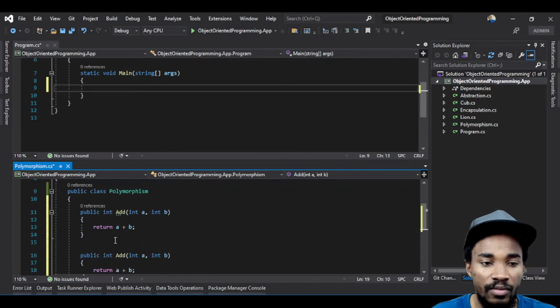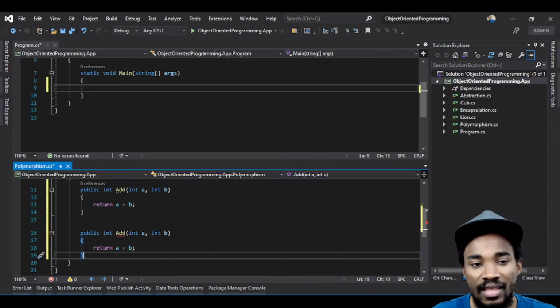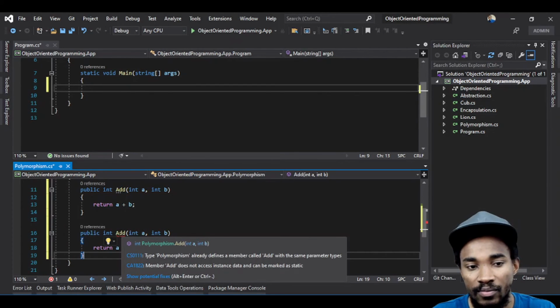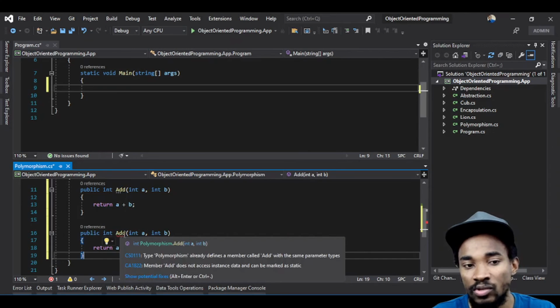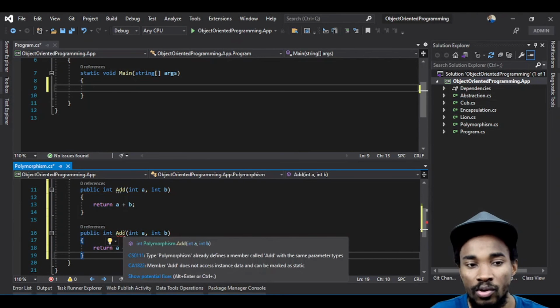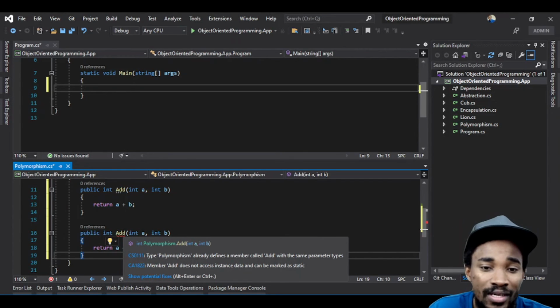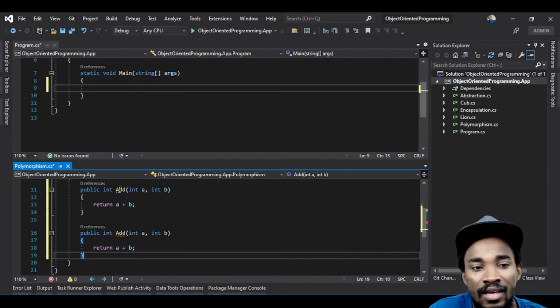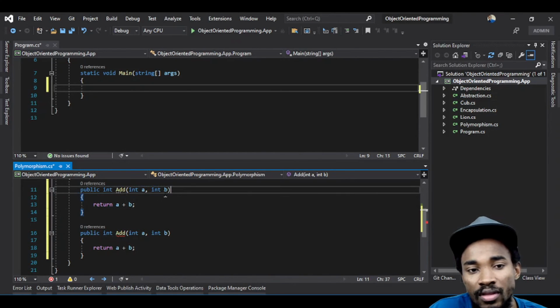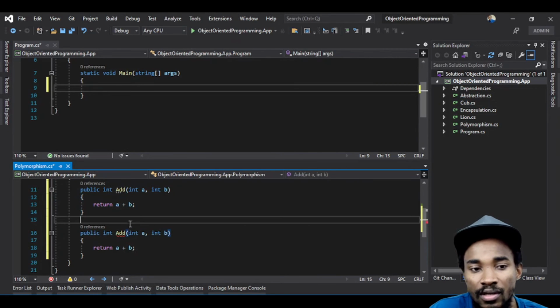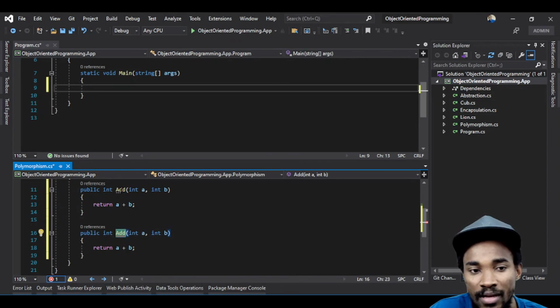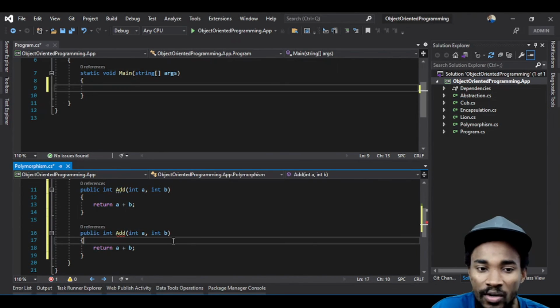We'll create another method from the existing one, and you can see here that it gives a problem. Once you see a red underline, it means that it would not compile. There's a problem with your code. If I hover over it in Visual Studio, it says that I've already added that member; the method already exists. So in terms of overloading, you have to make sure that the arguments are not the same. They have to be different, but the method name stays the same. That is why it's called method overloading.